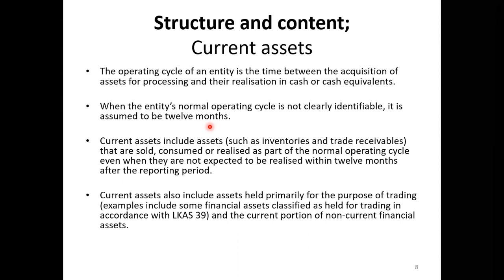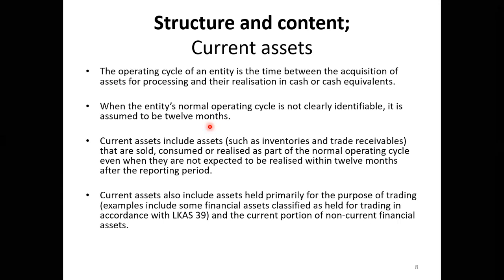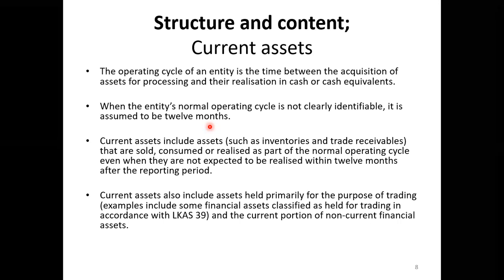For example, we can find this kind of items in slow moving stores. Slow moving stores we can find in some furniture shops, machinery shops, wood shops and other things, right? So some inventories are unable to be sold within 12 months. Some land in real estate also, some lands are unable to be sold within 12 months.